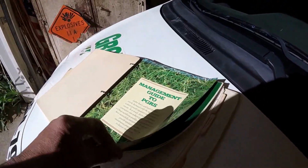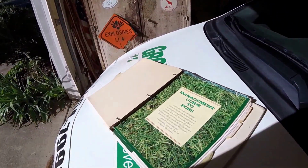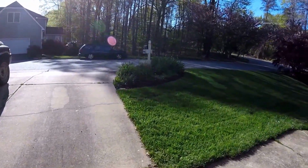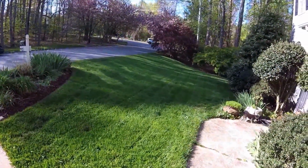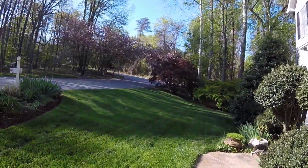I hope you can see this. This is a guide to PGRs. Some of the things that you can do is reduce clippings. We used to say that you could reduce your growth rate by about 50% over a 4-week period with the Primo. So you're going to mow, maybe not half as much, but you're going to generate half the clippings. If you can see over there in the middle of the lawn, I've got a staked out area I'm not going to spray. So we're going to see about this 50% reduction in clippings.